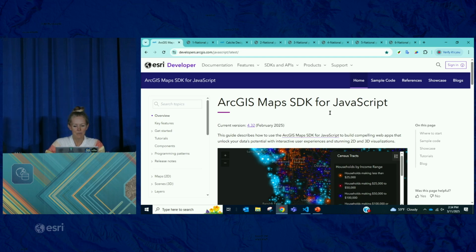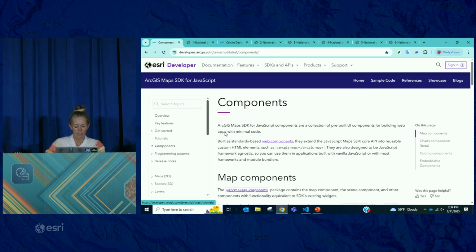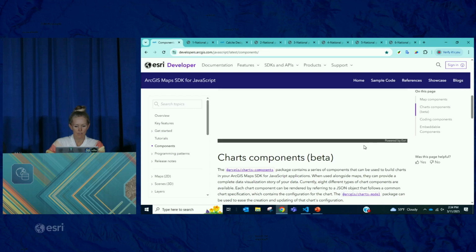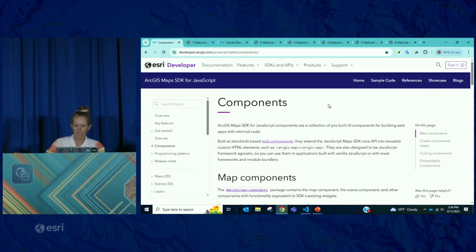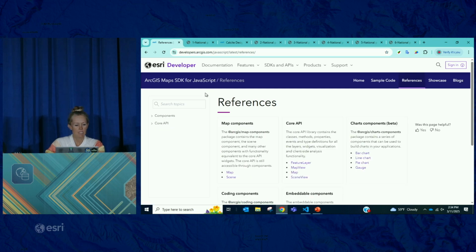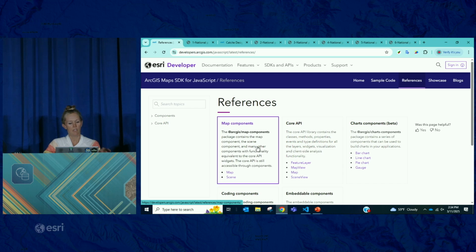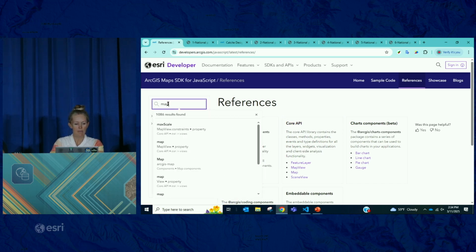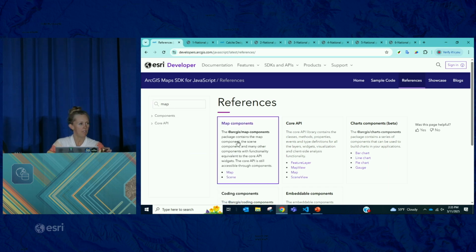But let's start real quick in the SDK. I just wanted to give you a really quick tour. If you haven't seen the components before, it's a really good place to start. It's just right here, overview, and it explains the different packages we have today. The most recent update, you can see in references, we have integrated the component reference alongside the core API reference. You can search for something like map, and it will come up with the ArcGIS map and the core API version of it too. So you can find things that way.